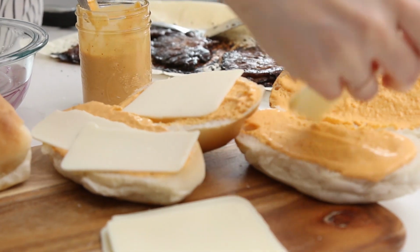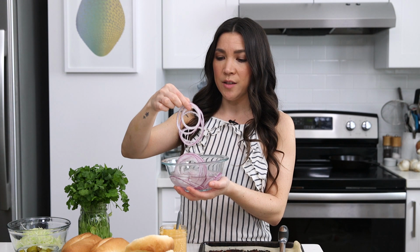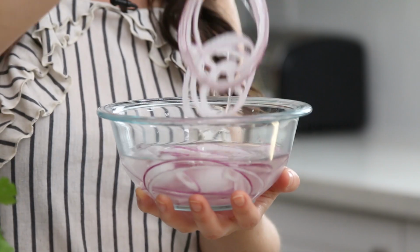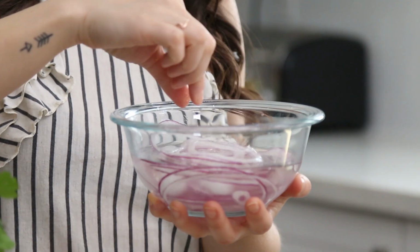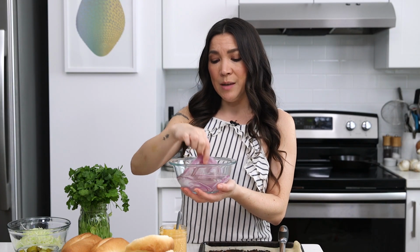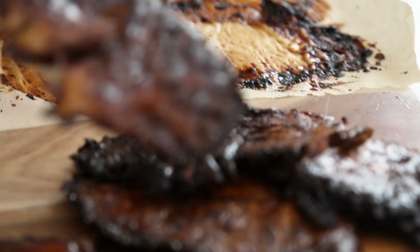Oh yeah, this other trick here. So the guys obviously are chefs, they know what they're doing. This is what you would do in a restaurant before you serve red onions. You chill them in ice water, it takes the stingy oniony bite that people don't like in red onions kind of out, and keeps them nice and crisp and fresh and ready to go on a sandwich. So I learned a little pro tip from the Wicked Healthy Cookbook. All right, let's prep these buns and let's make some sammies.